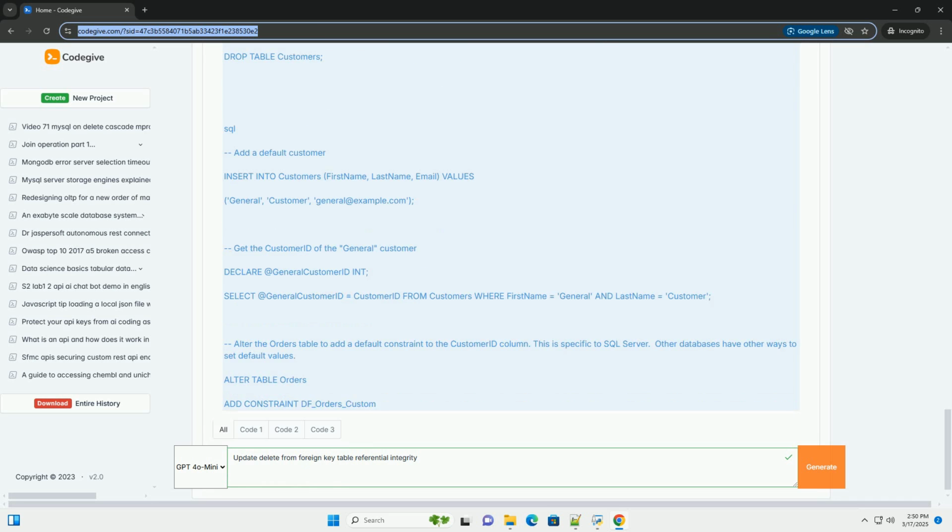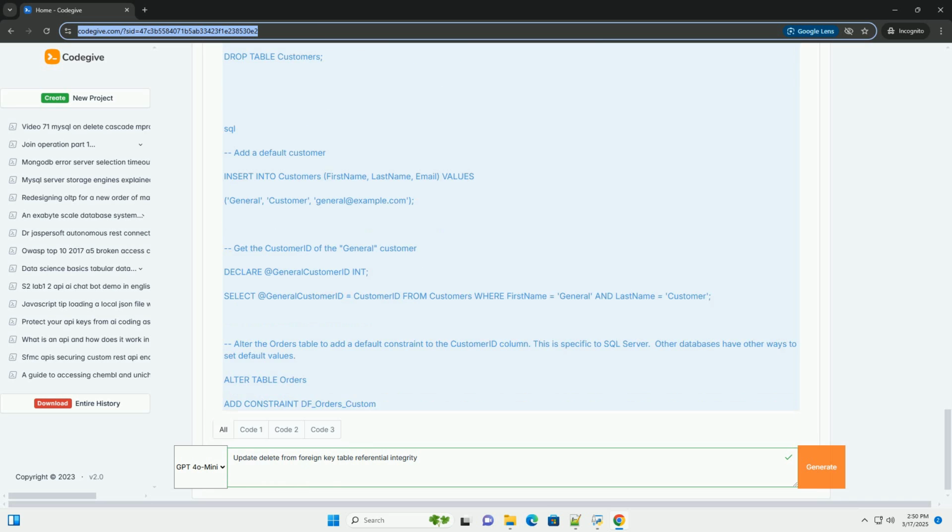3. ON UPDATE and ON DELETE actions, maintaining referential integrity. The ON UPDATE and ON DELETE clauses are critical for specifying how the database should handle updates and deletes in the parent table that affect the foreign key relationships. Here's a breakdown of the common actions. NO ACTION or RESTRICT. This is the default action in many database systems. If you attempt to update or delete a row in the parent table that has corresponding rows in the child table, where the foreign key is used, the database will reject the operation and raise an error. This ensures that you cannot create orphaned records.